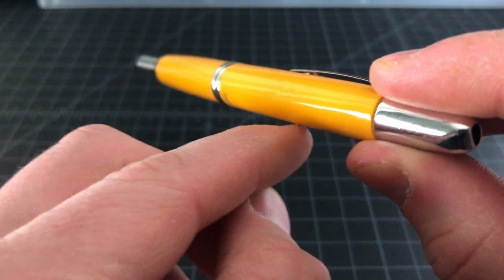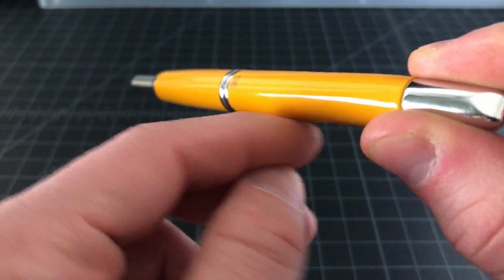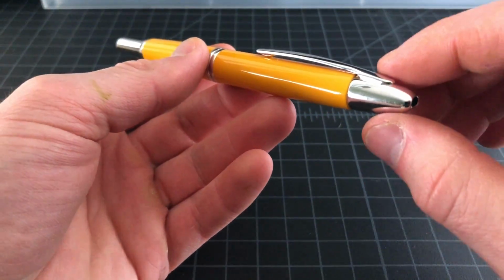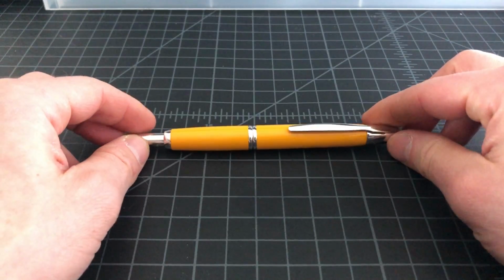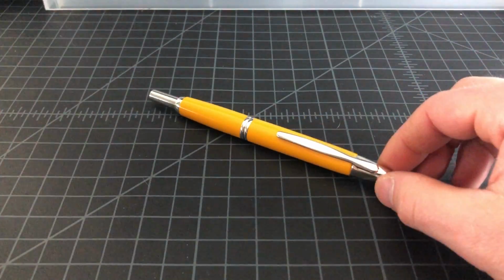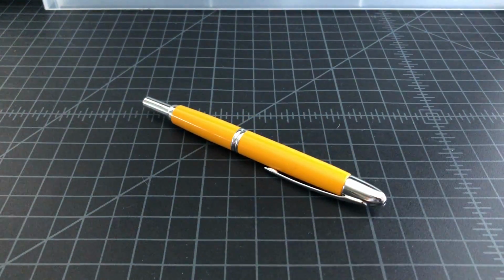Again, this is round. Some of them actually have faceted sides. I don't know if it's octagonal or what, but it has a few sides to it. So that's the vanishing point. Cool pen, interesting concept. For me, it's a flawed execution. I don't generally recommend it, especially at the $150 level.